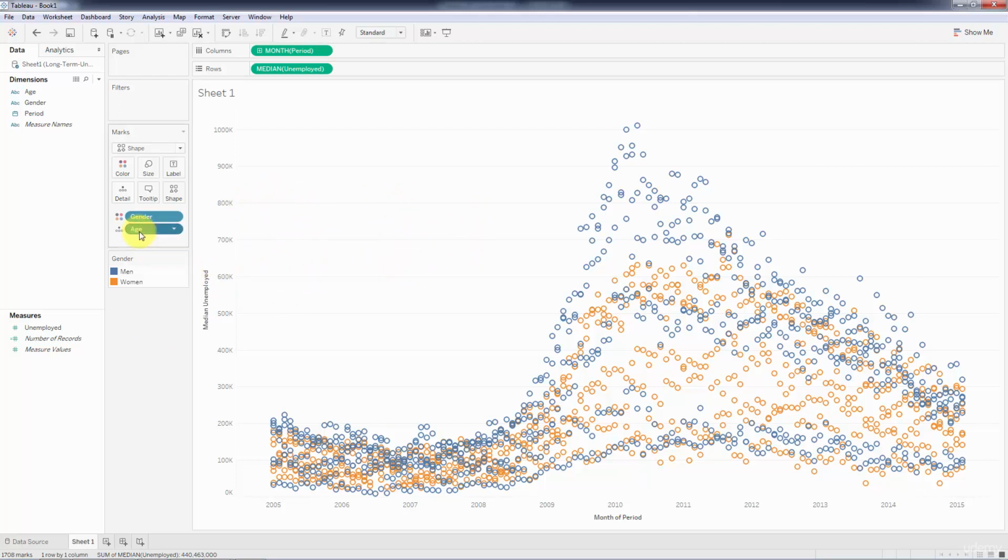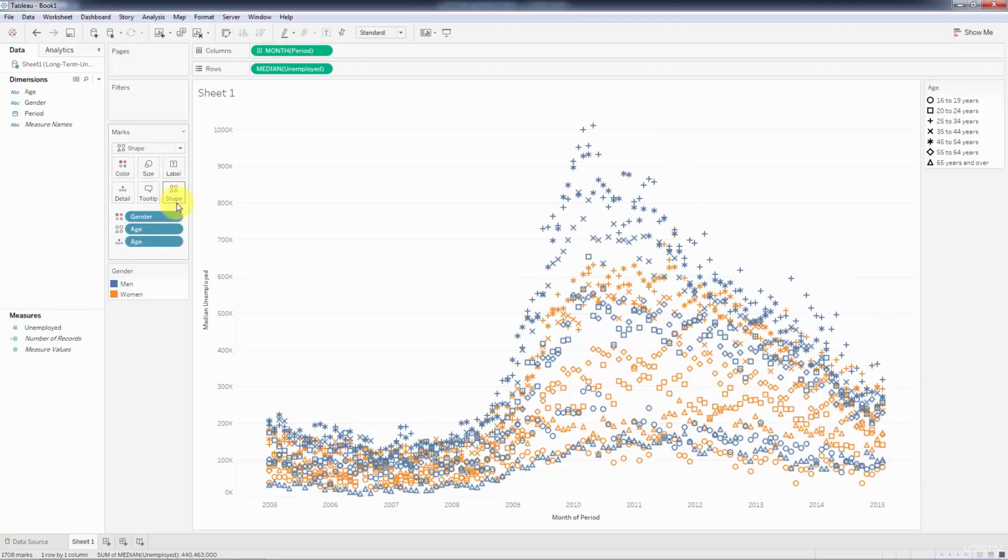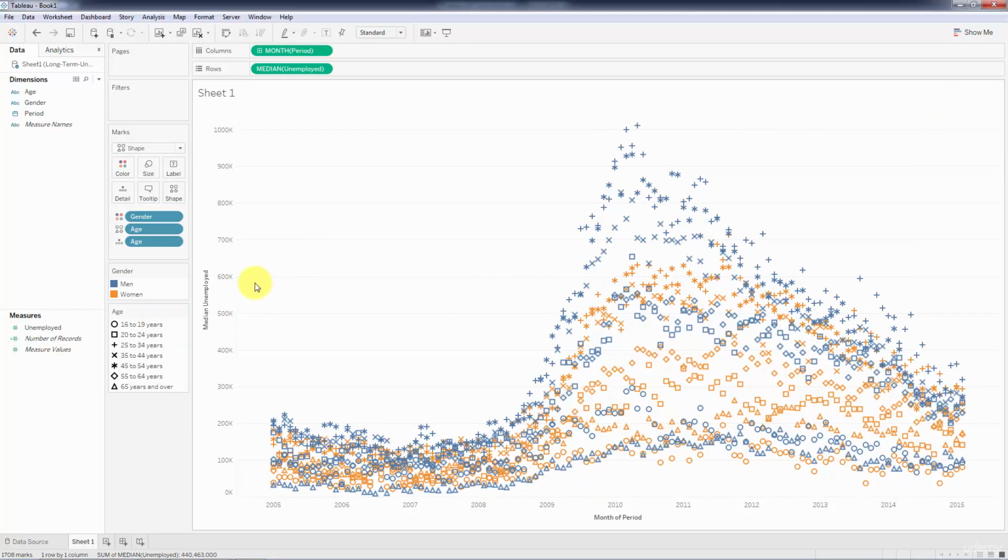Right away, you can see that now for every single age group that we have, we've got a new shape. And we would want to highlight, say, 35 to 44 years old. And we would press here naturally, but nothing happens. So as we click around, nothing happens, nothing's being highlighted. But that can be easily fixed. You just have to go to this button over here, which says Highlight Selected Items.